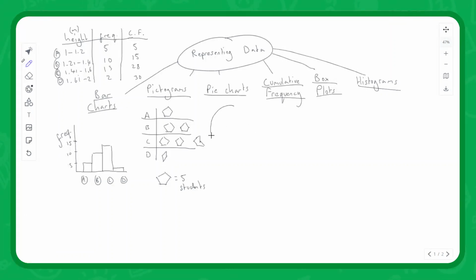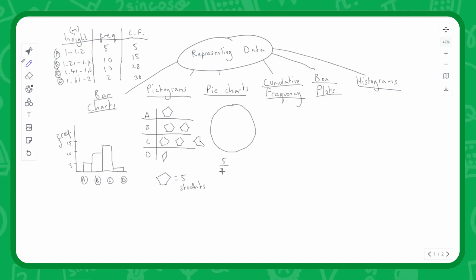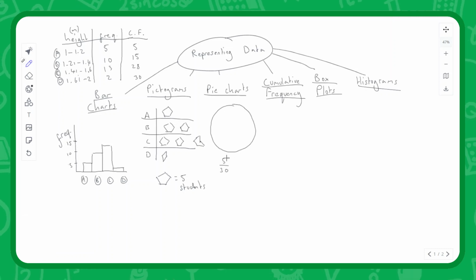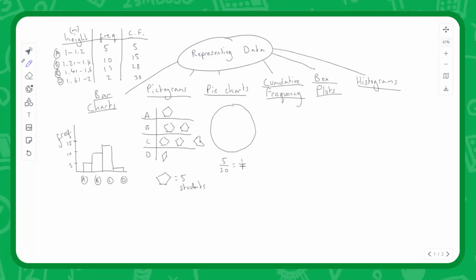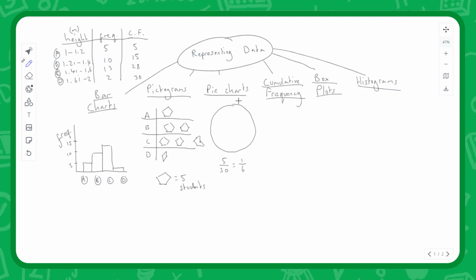Pie charts. For pie charts, we start off with a big circle, like a pie. And we want to work out how we represent each of these 4 categories as a segment of our circle. Well, we need to know exactly what the angle of each segment is that represents each of these 4 categories. And so if my first category, I've got 5 out of a total of 30 students. So I've got 5/30ths of my overall class is in category A. Well, that's the same as 1/6 if I simplify that down. And I now need to work out 1/6 of this total circle.